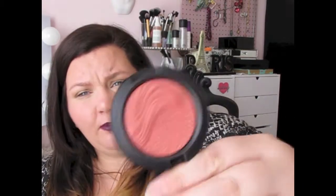The blush I got — I'm not as in love with as I was online. I got it in the color Auto-erotic, and it's one of the extra dimension blushes. Beautiful in the pan — gorgeous, shimmery, beautiful. The pigmentation on your finger is beautiful when you swatch it. But when you go to dip your brush in the actual product, it doesn't transfer as well. It's very, very subtle. It's a beautiful blush, but you do have to build it up. I like it, I don't love it, I wouldn't buy this one again, but I'm glad I have it. I have drugstore blushes that have better pigmentation than this. It's a beautiful soft pink color, and I actually have it on — you can barely tell.